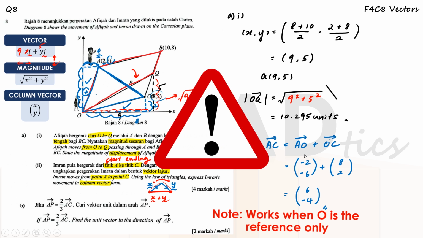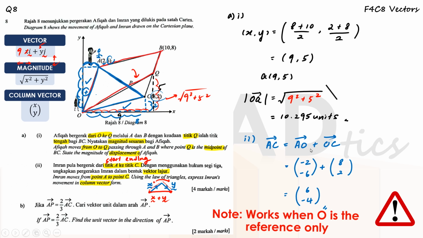Okay, another easy way to understand this is AO, right? Because it's the opposite way. Usually we go from O, which is the origin, to A. So if it's the opposite way, we can just use the coordinates and we just add a negative. And if you see OC, we are going from the origin to the coordinate. So you can see we are directly using the coordinates to put it here. You see it, right? 8, 2, and I write it here, 8, 2. So if it's the other way around, I need to add negative.